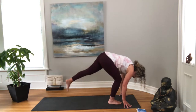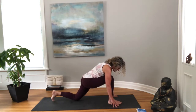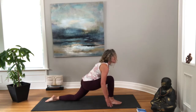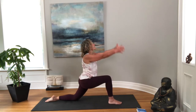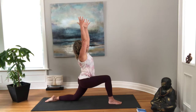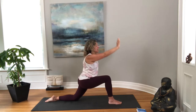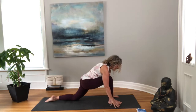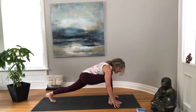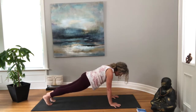Taking your left leg back, knee down to the mat, sinking into your hips, squeezing those thighs to keep your balance. Let's reach the arms up, breathing in, and then exhale, lower. Taking your left toe, curling it, we'll lift the left knee. Take your right leg back into our plank pose.